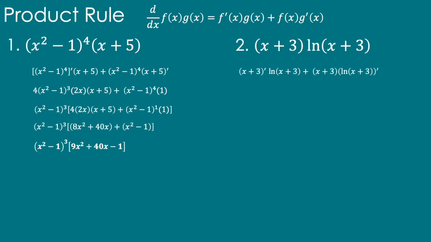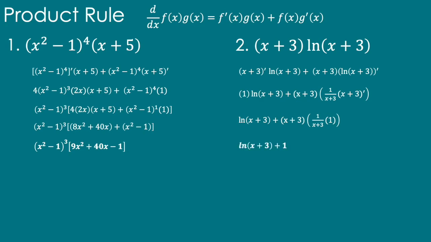Take the derivative of the first thing that's being multiplied, and then add that to the derivative of the second thing that's being multiplied. And then remember to multiply times the other as well. So then we will do that. The derivative of ln, though, is 1 over whatever's in the argument, so whatever's in the parentheses, times the derivative of the parentheses itself. So you will simplify that. And then this actually simplifies pretty nicely. The x plus 3's cancel out, so you're just going to be left with this.